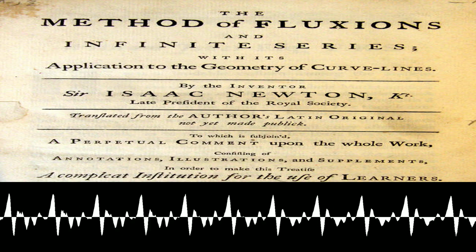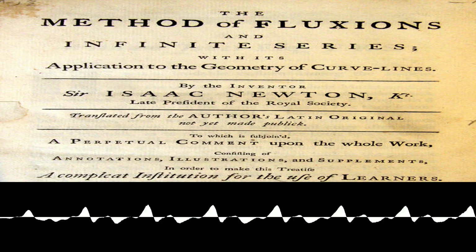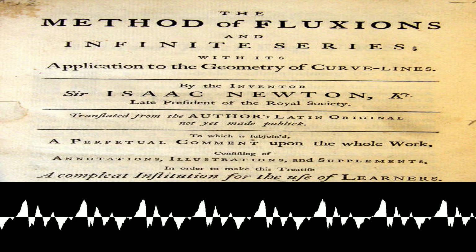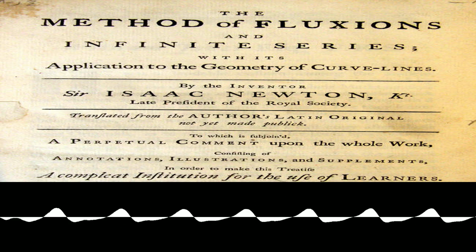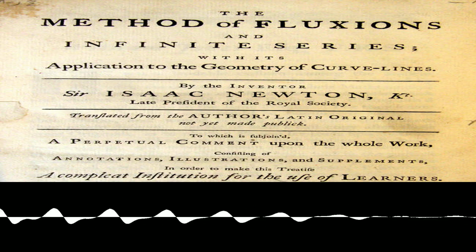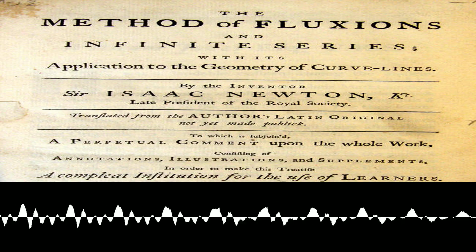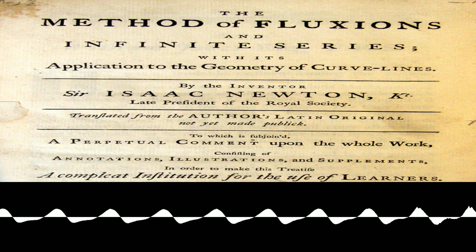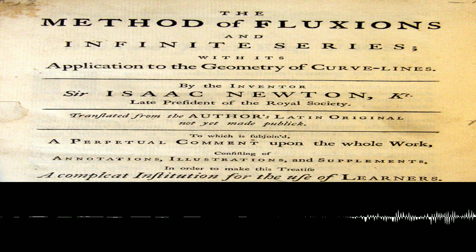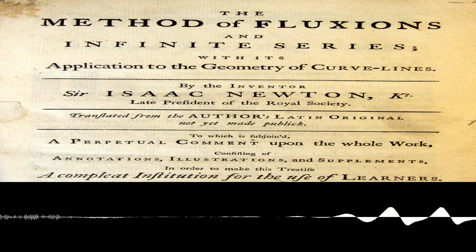Newton's procedure is algorithmic and direct. He takes a given equation, for example, the equation x cubed minus 2 times a times x squared plus a times x times y minus y cubed equals 0. He then substitutes each fluent variable with itself plus its moment, so x becomes x plus the product of its fluxion and the time interval O, and y becomes y plus the product of its fluxion and the time interval O. The next step is to expand all the terms in this new equation.